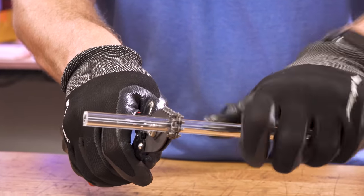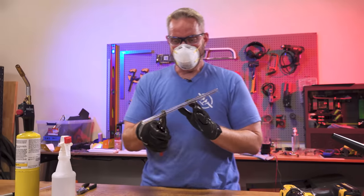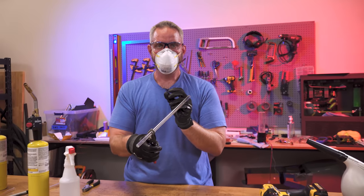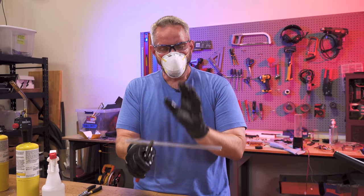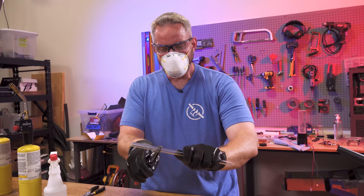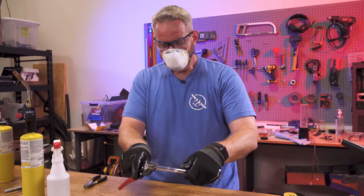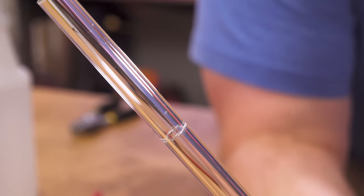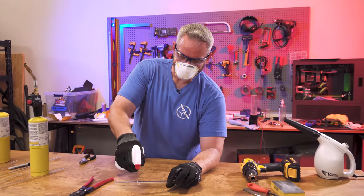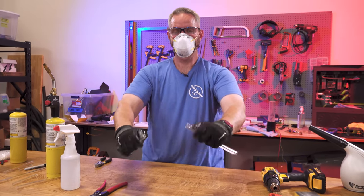You can hear it sort of scoring the glass. This is a very feel-based thing. The intervals at which those links are will make it either too loose or too tight. If you clamp it all the way down, you're going to break the glass. You want to hold it and start applying a slight amount of pressure until, as you turn it, you hear that crunching sound. Now if I loosen this and take a look, you can see I've scored the glass all the way around. We just take a little bit of water — this is where science and magic happens — the water makes it easy to just snap it like that.